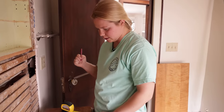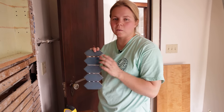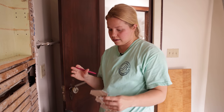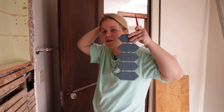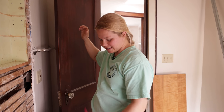14.2. Perfect. So we'll need to order 35 of these guys, and I'll probably order about 40 of them just so that I make sure to have enough in case any of them break or anything like that. I don't want to have to be waiting for them to come again, because these are ones that we'll have to have on order. So with that being said, all the measurements are done.